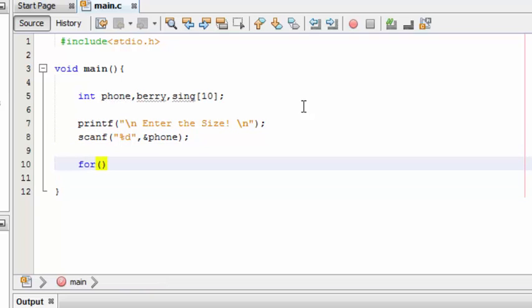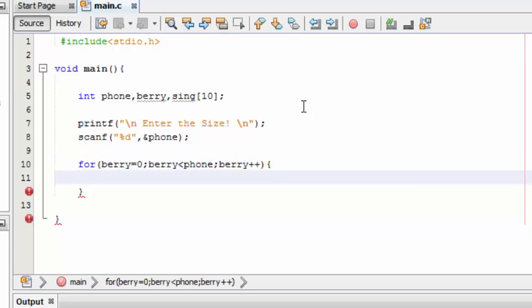Now here comes our for loop. i is equal to 0, i up to the size, i plus plus. So now we are going to get the number of items.